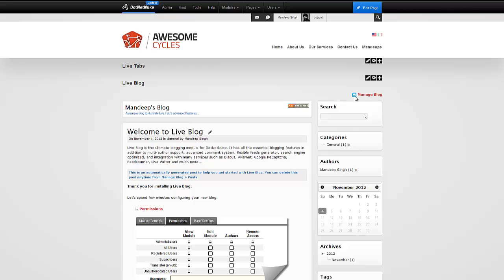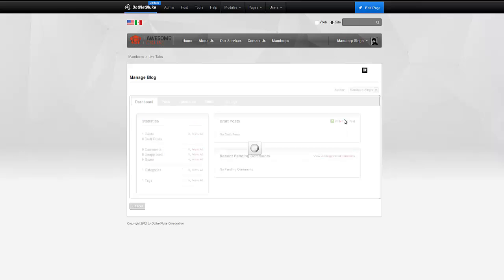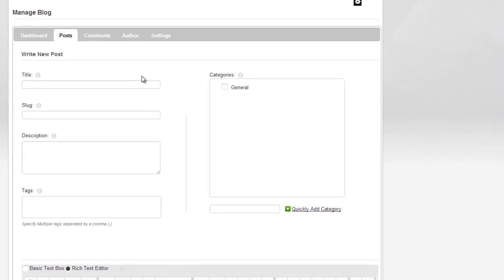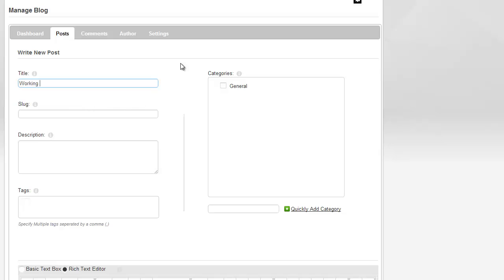So let's go ahead and create a new post to illustrate what we're doing first in our blog module. I'm going to write a new post, and I'm going to give it a title called Working with Live Tabs Advanced Mode. Let's say we'll just use the general category, and we'll add a short description of this blog post which illustrates how to use live tabs.